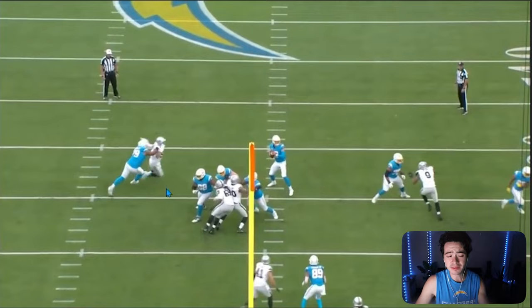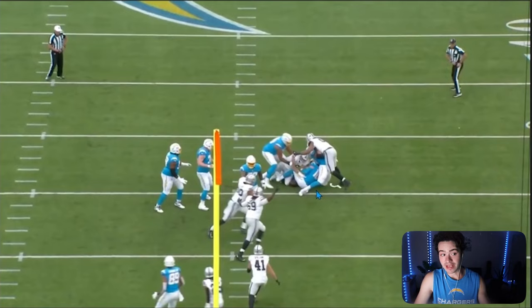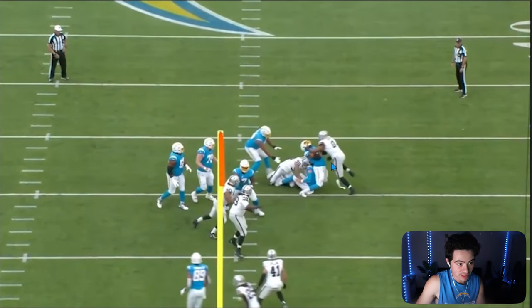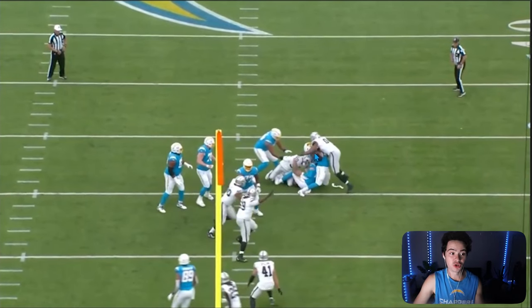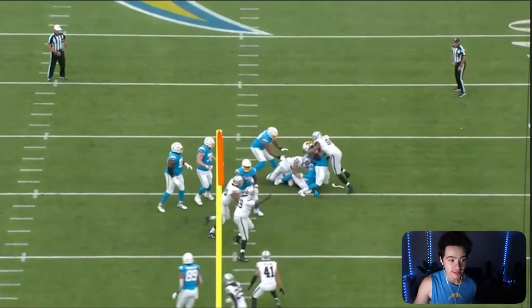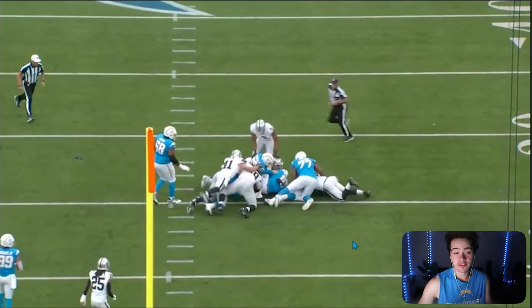He beat him so quickly. And then on the left side, look at Tyree Wilson working on Rashawn Slater — that looks kind of bad. I'm really thankful Rashawn Slater is not injured on this play because Tyree Wilson is pushing him back while he's being bent. Max Crosby came in quickly and got the ball out. It ended up not mattering because David Logg Jr. had a penalty on this play, which kept the Chargers drive alive.